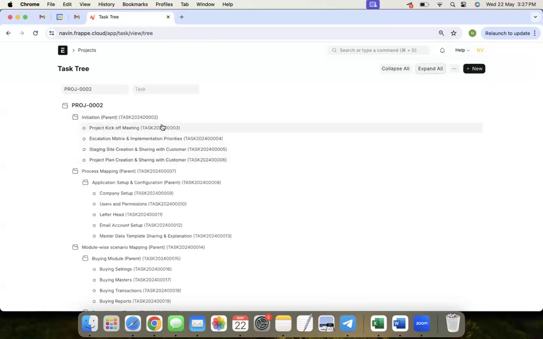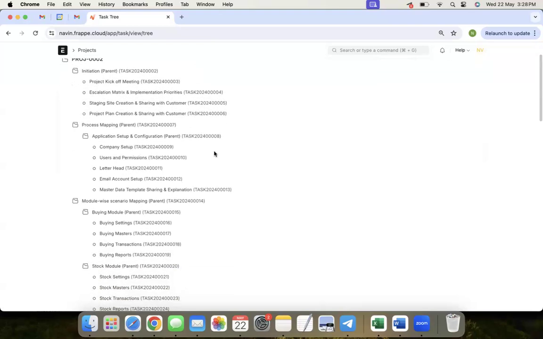See the project initiation, where it's a kickoff meeting, then your escalation matrix and implementation priorities sets, staging site creation and like this. Okay. After this, the process mapping comes into the picture. Before doing process mapping, we need to set up the application.